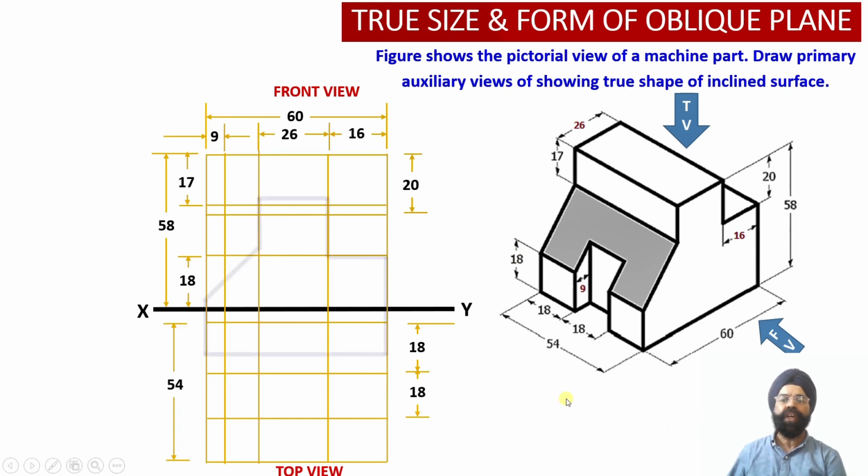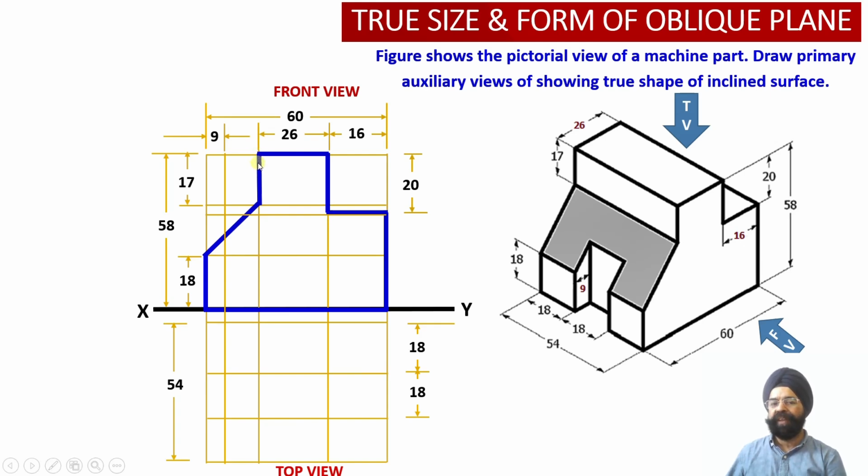Now we are required to darken the edges which are visible to the observer. As we can see, this is the vertical edge at a height of 18 millimeter, so we have darkened it. This is the base of the solid which is visible, again darkened. This is the vertical edge on the right hand side of the solid, again darkened. This is the rectangular slot, and this edge of the rectangular slot will be visible to the observer. We must note that the height of the vertical element on the right hand side is 20 millimeter, while the height of the vertical element on the left hand side is 17 millimeter.